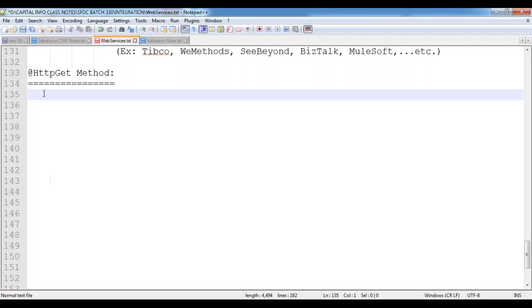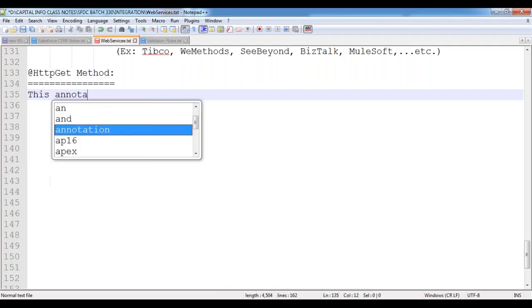Provider means the server. The third-party people are going to utilize these methods, and with the help of this method, they can get the data from Salesforce to the third party. In order to get the resource information or the records information from the provider to the consumer, we are using HTTP get.